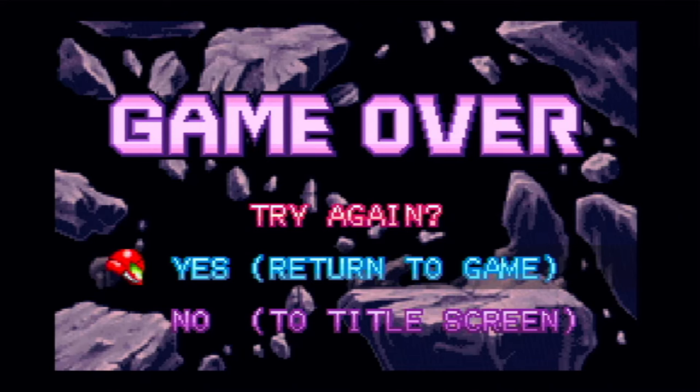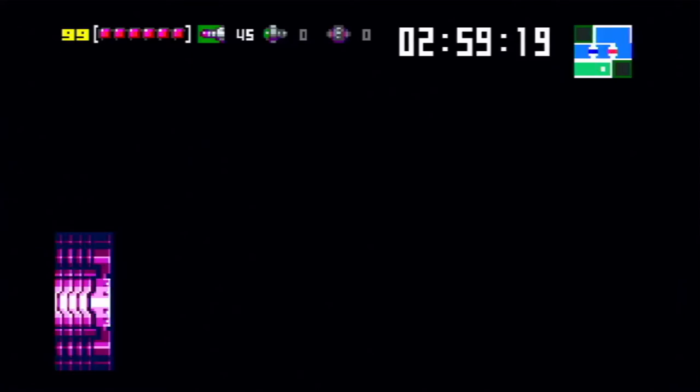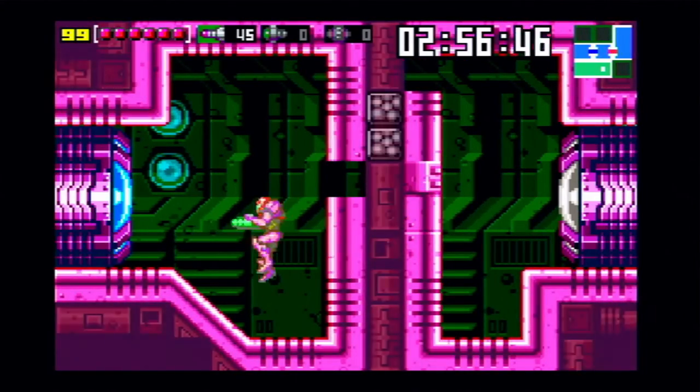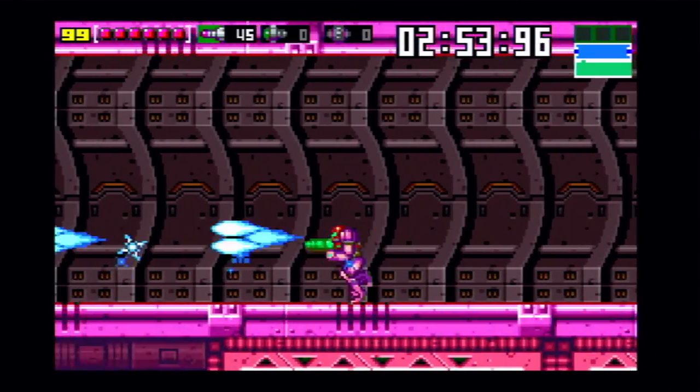Yep! You've got to fight the black space pirates before going through that door. It's your only way out of there. Not a joke. At all. So let's reload our save state. If we had power bombs, this would have been easier. To be honest, in my honest.